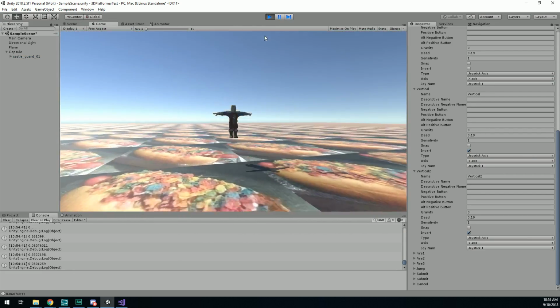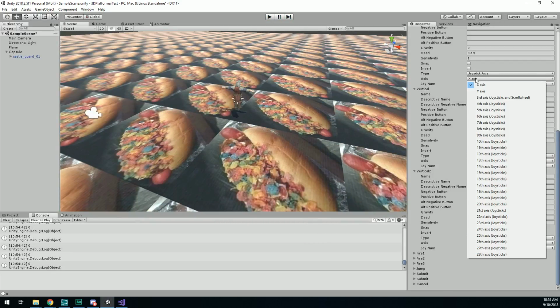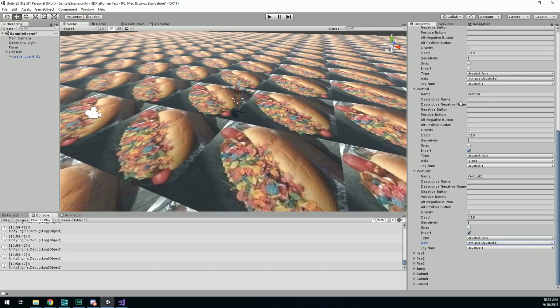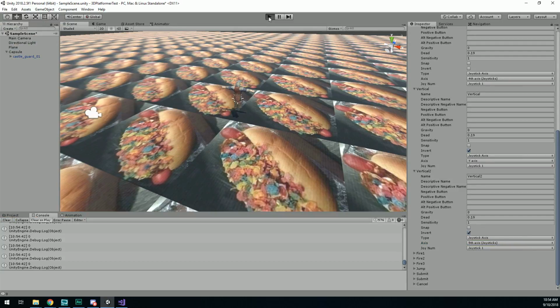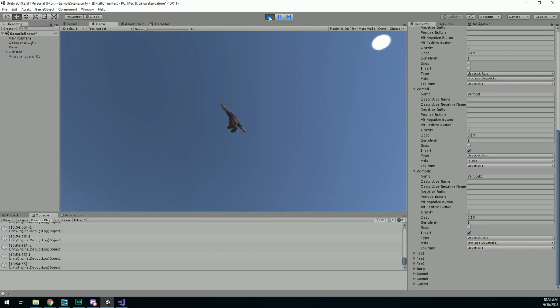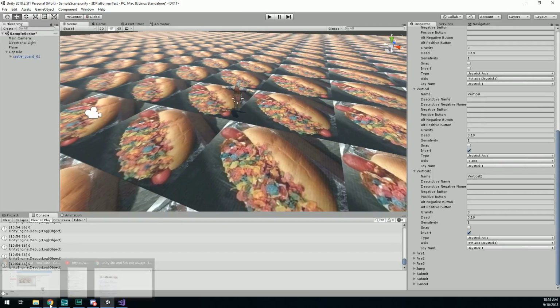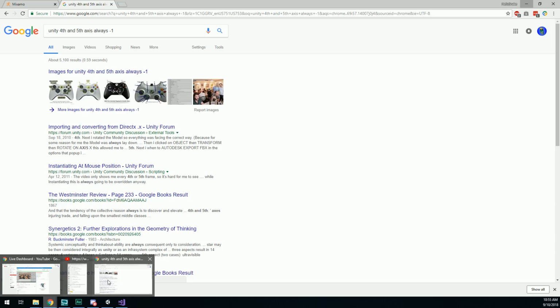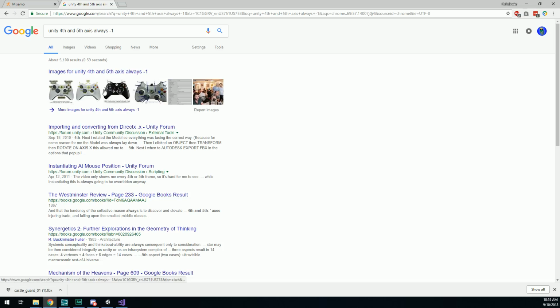That's normal. 4th axis, 5th axis. Welcome to programming with Unity, where most of your time is spent fixing problems with Unity and not actual problems with your own code.